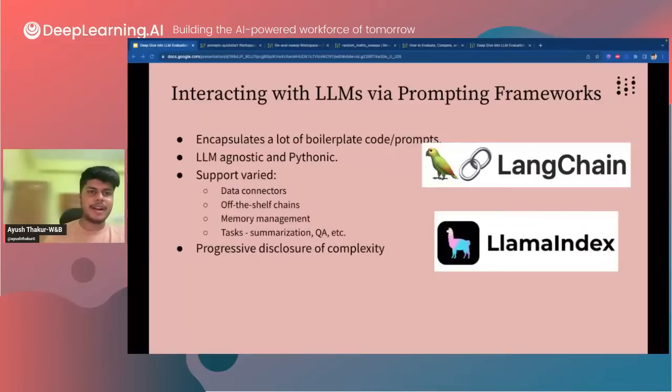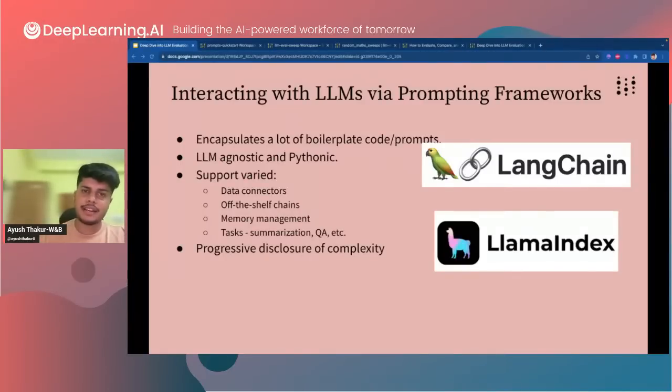So, we talked about language models, we talked about prompting, but everything that we are saying right now is possible only if we have really flexible frameworks which can encapsulate all these prompting techniques. A prompting technique might be released a week back, and we need to access those techniques, right?